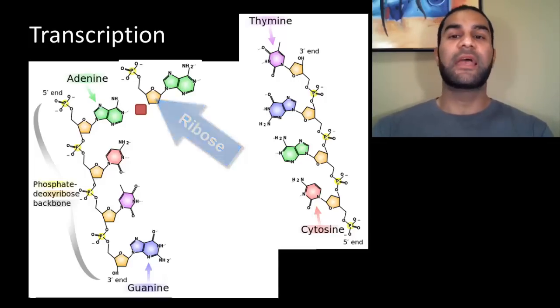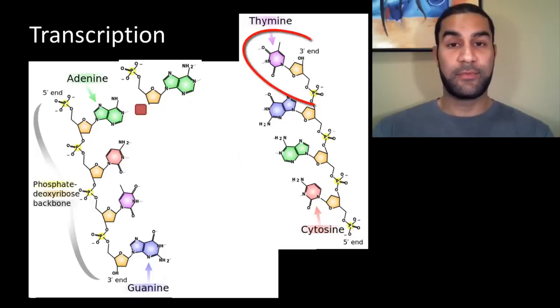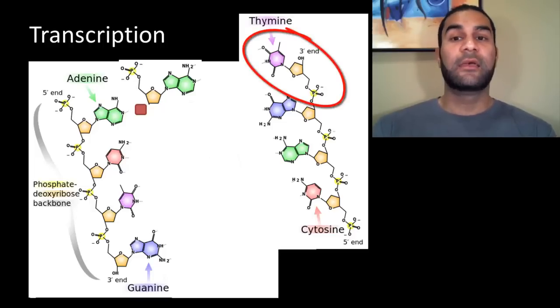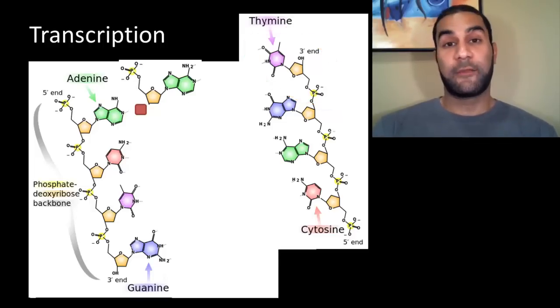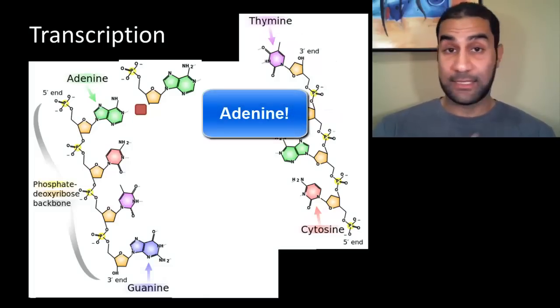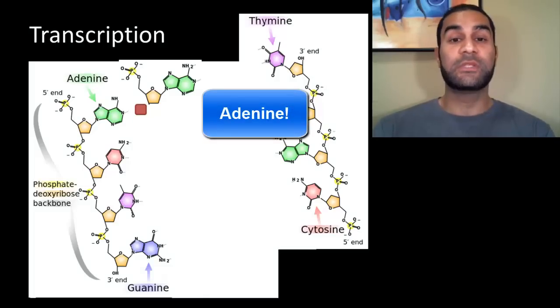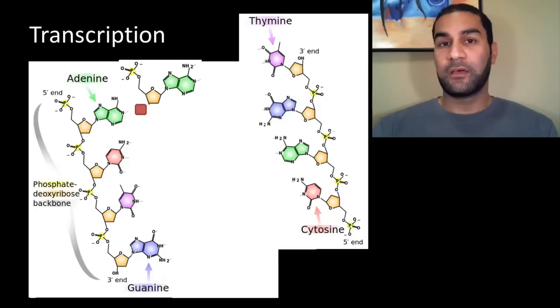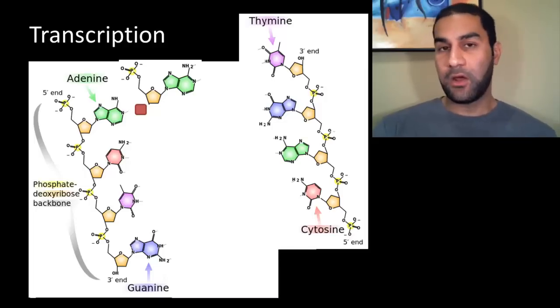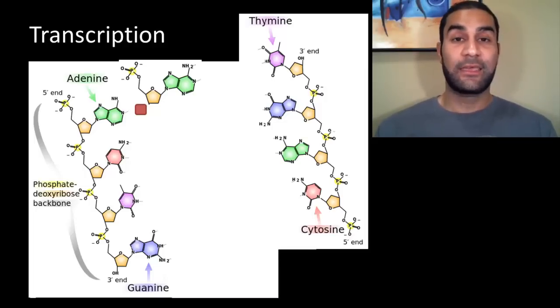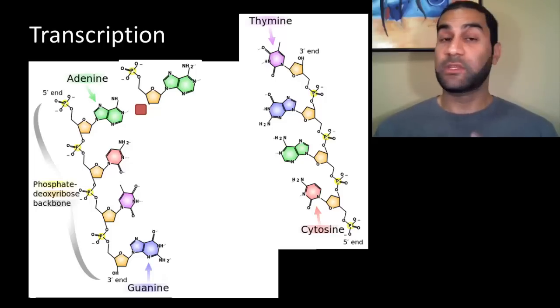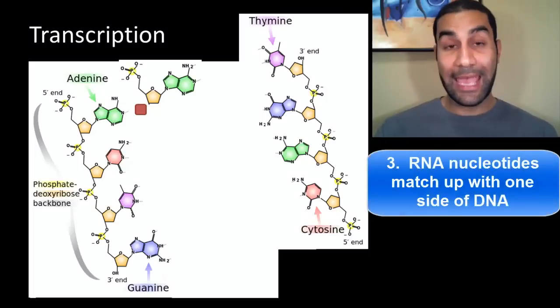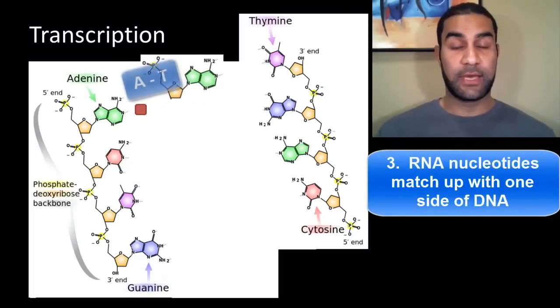So here, if I have a thymine on that 3' end there, on the right side, what's it going to bond to in terms of RNA? Just like DNA, it's the same thing. If I have a thymine on one side, I have an adenine on the other. Adenine's base is perfectly comfortable in both DNA and RNA. So if I have a T on the DNA line, it would match up to an A in RNA, just like it would if it was DNA. So an A RNA nucleotide will come in and match up.